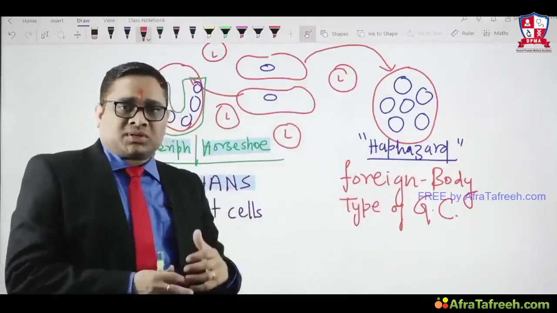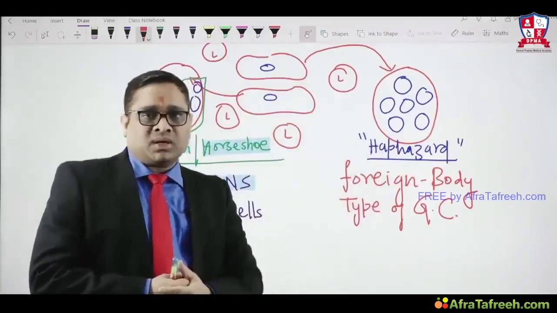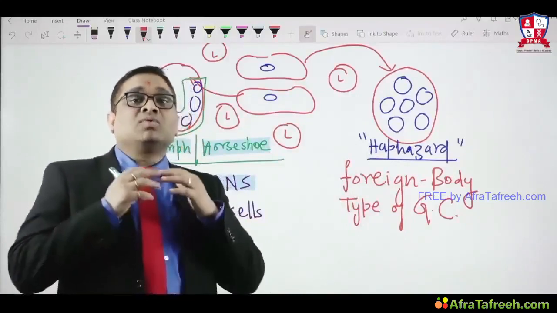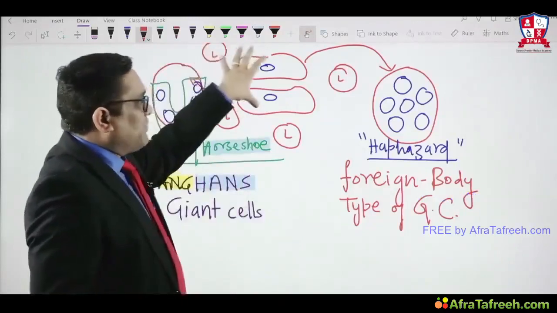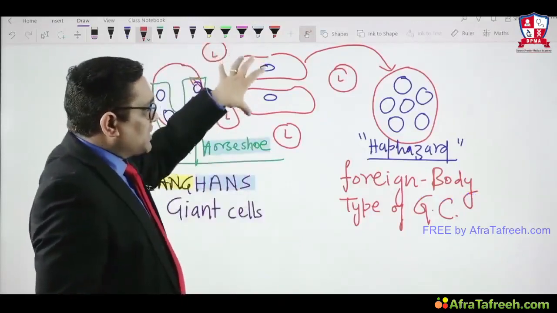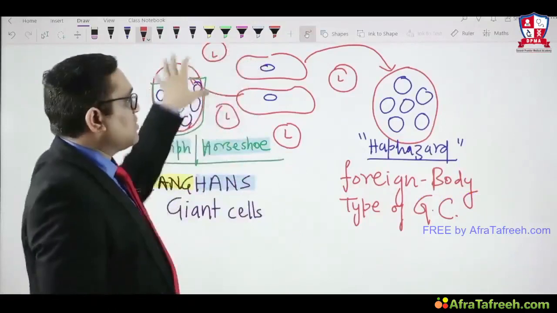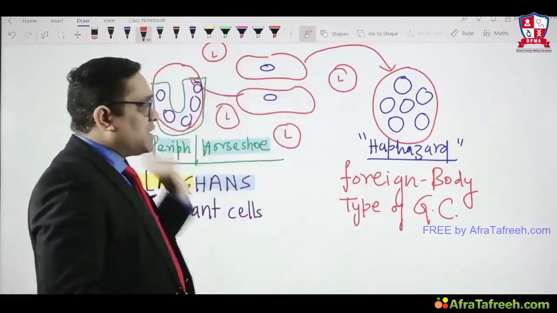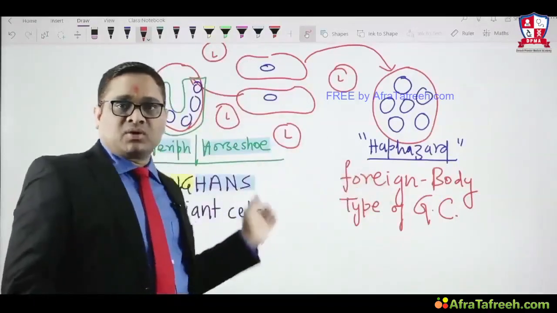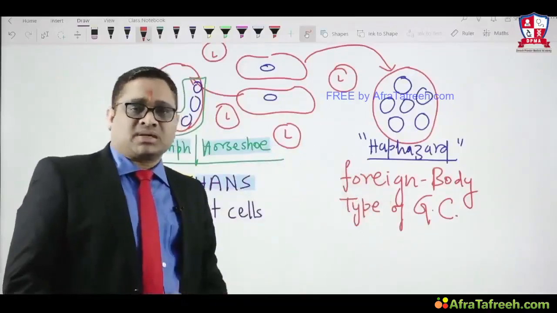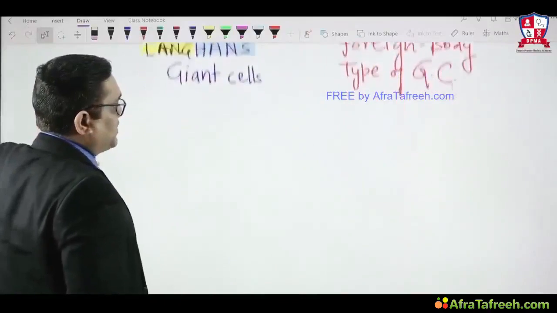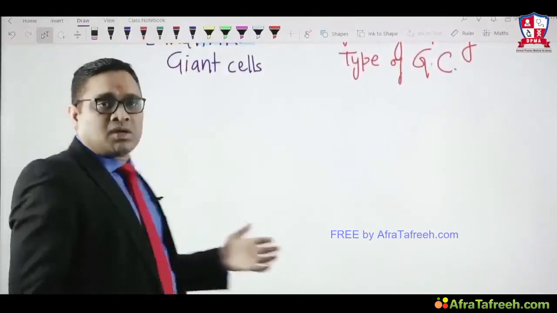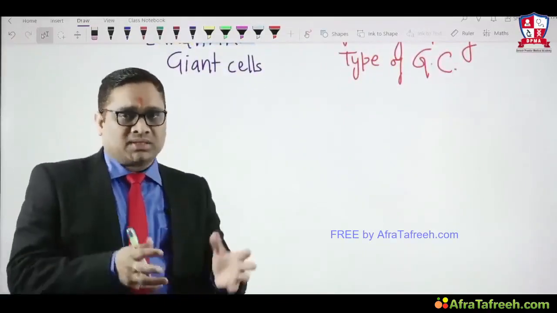Once you know this, you can understand what a granuloma is and how you will be able to identify it. In the exam also you will see flat elongated cells, which will be epithelioid cells surrounded by lymphocytes, mononuclear cells, and multinucleated giant cells will be the clue to identify granulomatous inflammation. So this is how we understand the granuloma definition, and we will apply this knowledge to identify images in our exams.